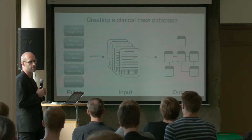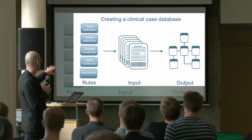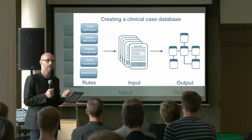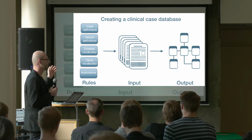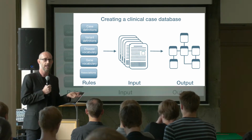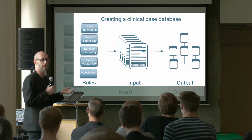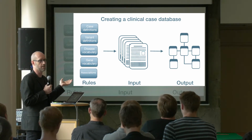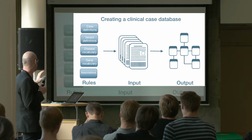And this is actually quite a big project, and I don't have a solution for how exactly this is going to happen. But what we have in the middle there, the input, that is, again, all the medical literature. These are scientific journals written in normal, natural human language, obviously, and they can contain some of the information in the text, in the normal sentences, a lot of information in tables or in figures, and we actually need to extract the useful stuff wherever it is in these journals. And again, we have about 30 million of these. Many of them use such old technologies that we probably wouldn't trust them. But in any case, that's the input.